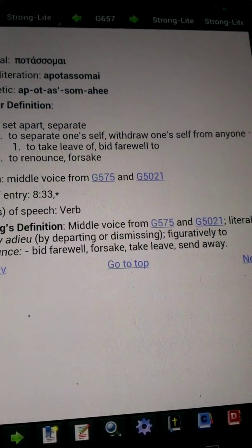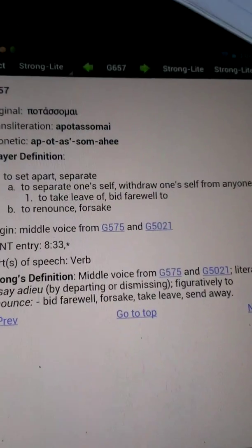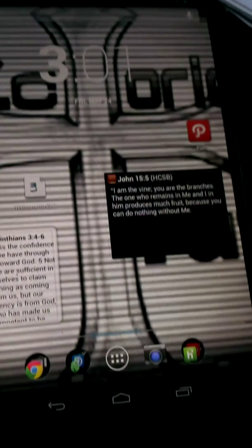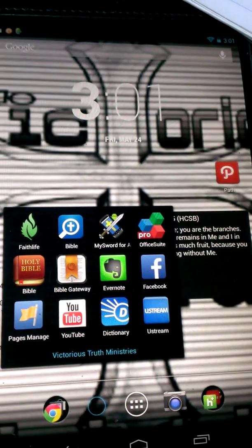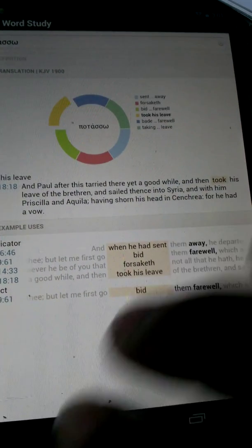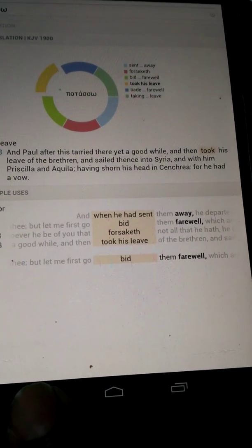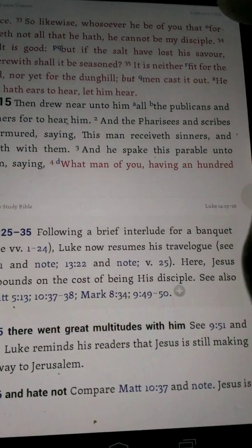So to make sure that I have the right definition with the word when I use it for a certain scripture, I go to the Logos Bible, and here goes forsake. Let me show you how I got there real quick.